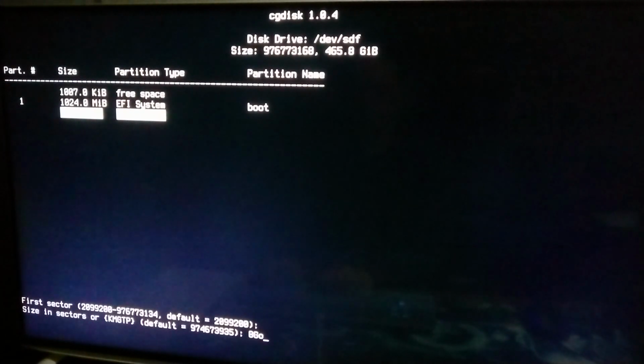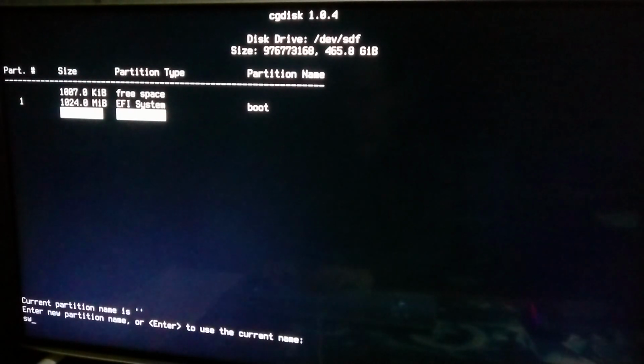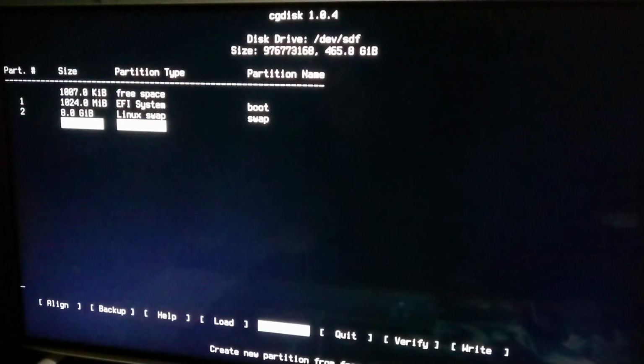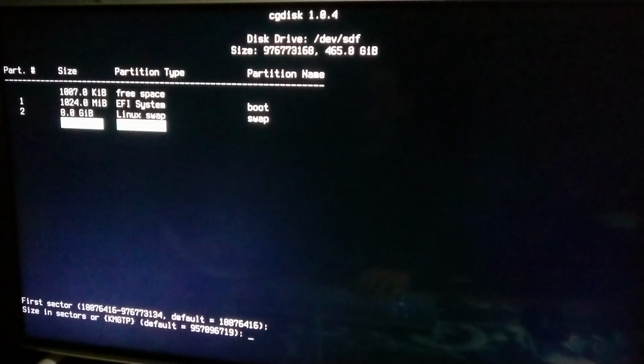It will be more than enough. 8 gigabytes, just like that, and press enter. The hex code for the swap is 8200, and the name, we name it swap. Okay, and the rest of the space will be our root, on which we're going to install all the files. Just press enter. Then first sector, enter.